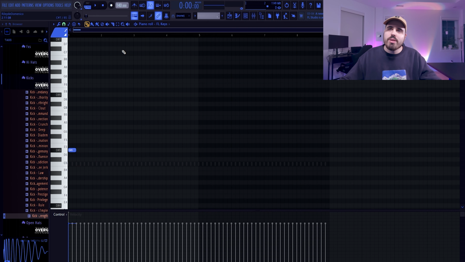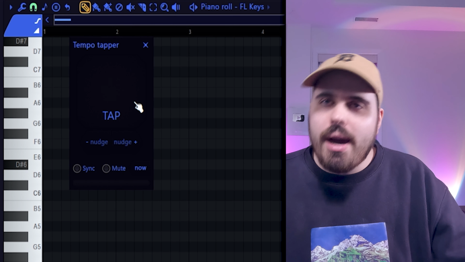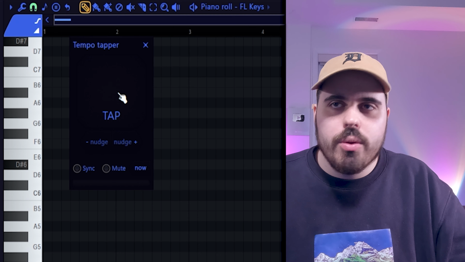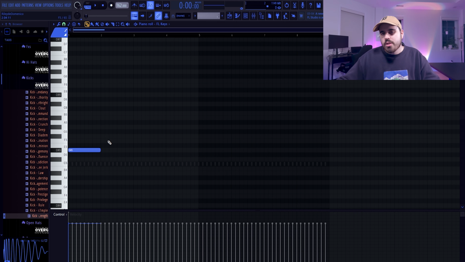One thing I really recommend you do is go up to your tempo, right click it, press on tap, and just feel a bounce, feel a groove, what you want to go with. Let's lay down some bass notes. You don't have to start with bass notes. You can start with chords. I was gonna go with a 1/6 progression, but people have been getting mad at me for using it too much. So instead, we're gonna go with a 1/4 progression.